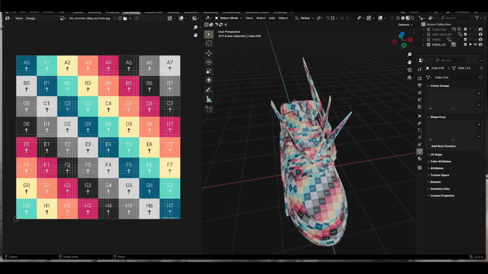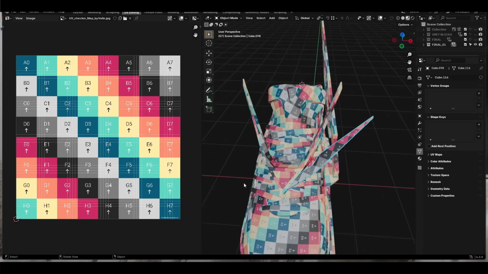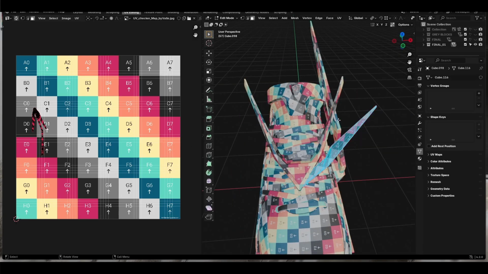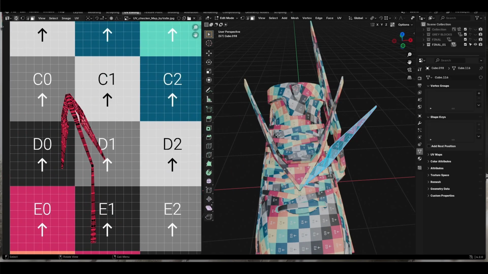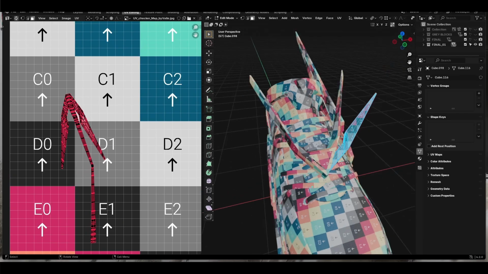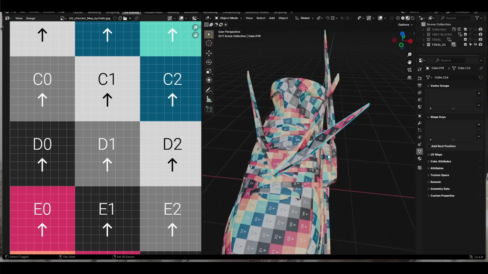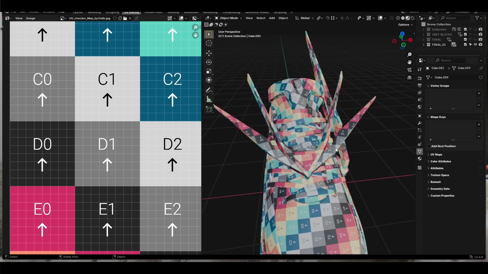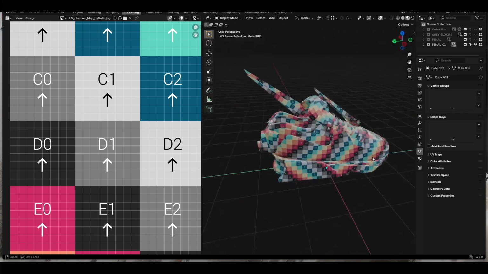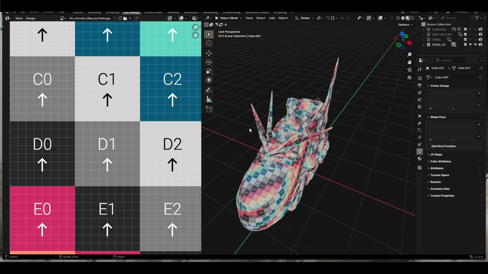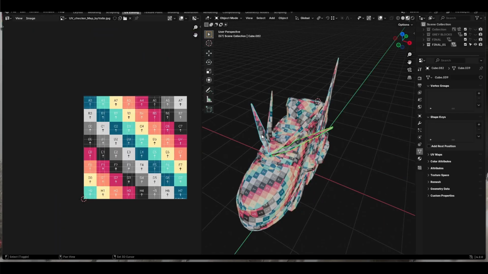Instead, we're just duplicating them and using the same islands over here. Like for example, for this one, I textured this part, then we duplicate this one here. Okay, I'm gonna give you an example. Shift D, Control M, flip it like that. Okay, let's say I'm gonna put it here. So every time I texture this part, it will automatically texture this part as well, because the UV island was duplicated here.